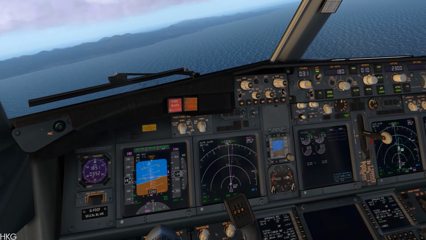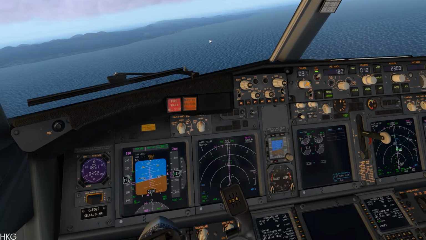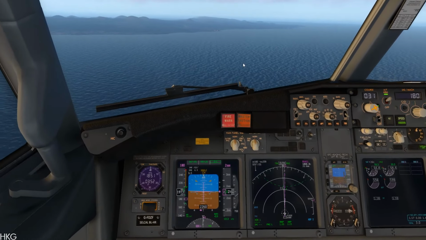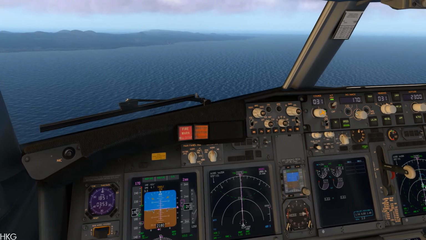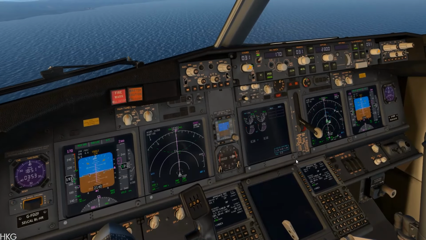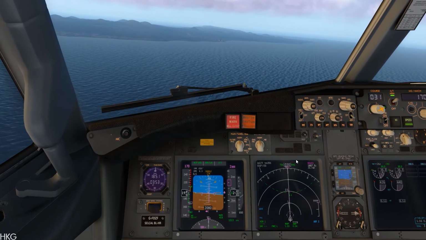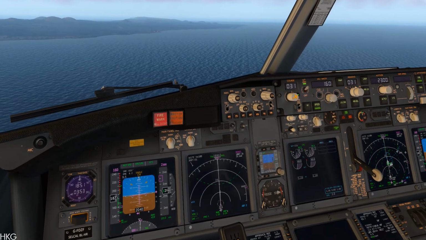Okay, 180 knots. I don't want to get too slow because it might end up dropping into the stall speed, or dropping below the flap speed, then you could end up going over speed as well, so you have to be careful on both fronts. We go gear down, flaps 15 now. There you go.